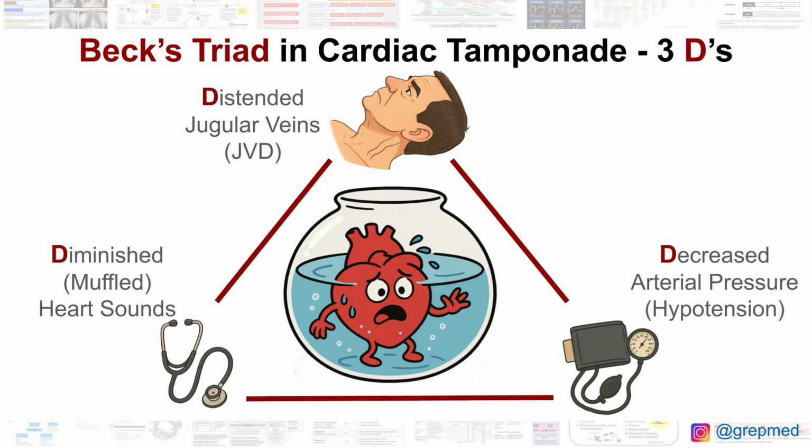An example is they're going to tell you that an 18-year-old football player took a hit to the chest 2 days ago. He's been complaining of chest pain. As you assess him, you notice that he's having shortness of breath. He's got distended neck veins. His heart rate's 120, his blood pressure is 110 over 100, and he has muffled heart tones. We have to be able to identify as EMTs that those three things make up Beck's triad, and this patient probably has a cardiac tamponade.